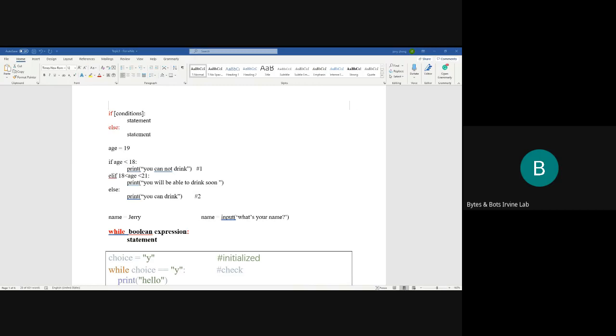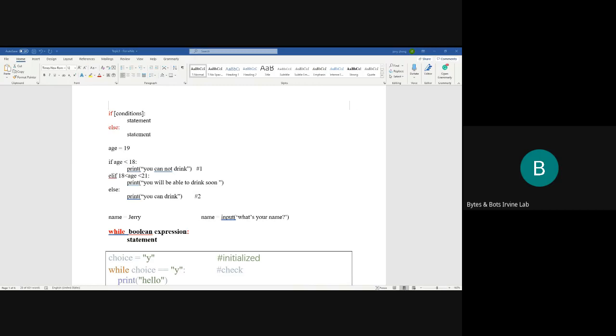So save your file and run this. When you change the number to 11, remember Python will run this code line by line, will check them line by line.